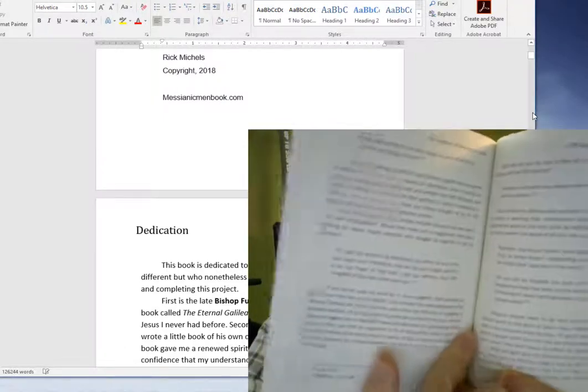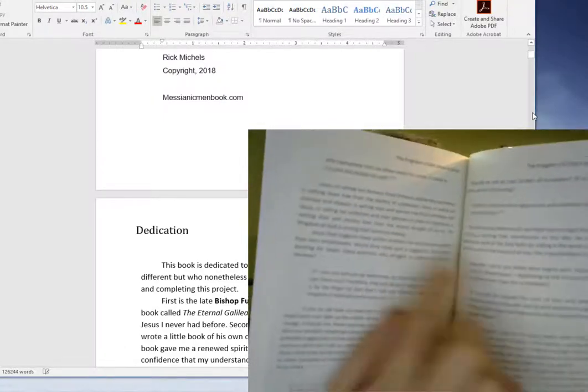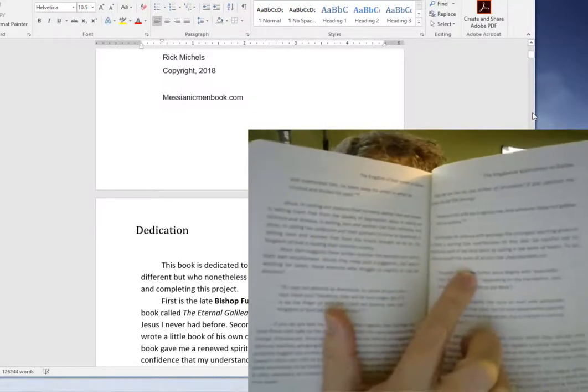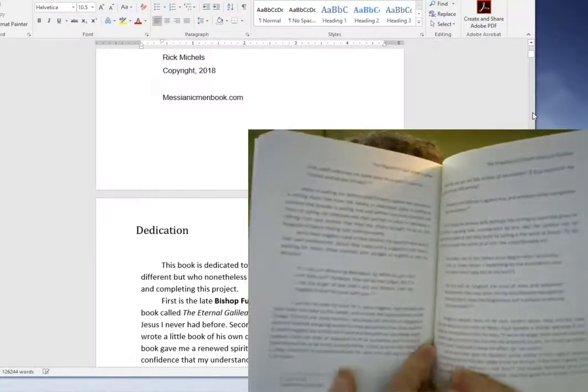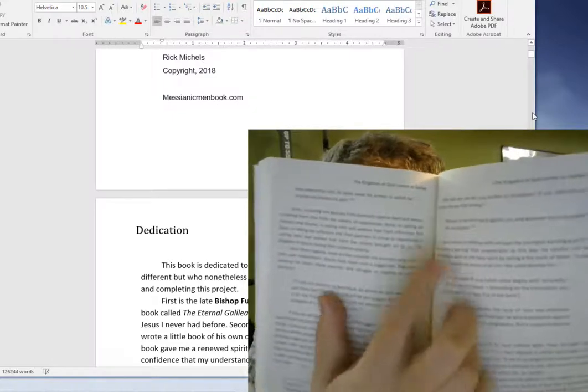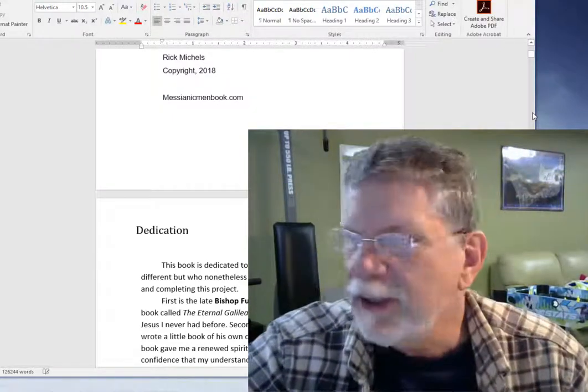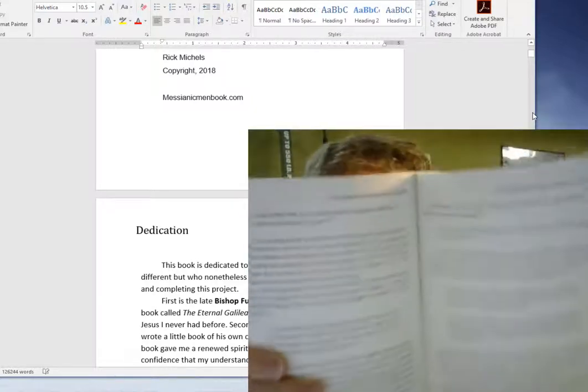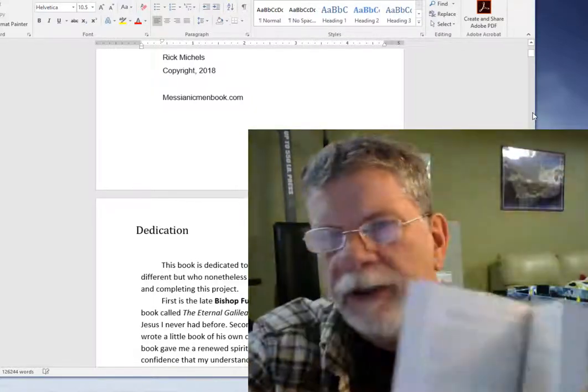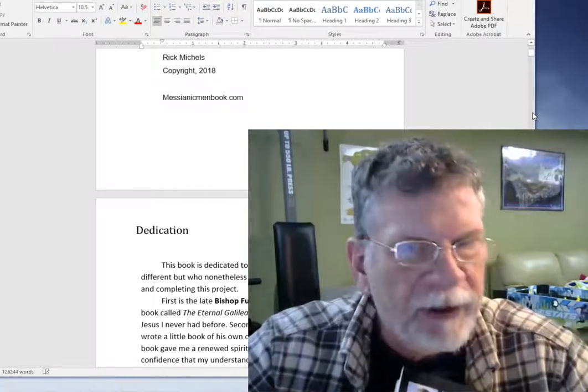The gutter is this area in the middle, of course, between the page on the left and the page on the right. This is the gutter. Now you want enough space so you can read this, and it's a pleasure for the reader to read it. So you want a good gutter, and Amazon will help you.